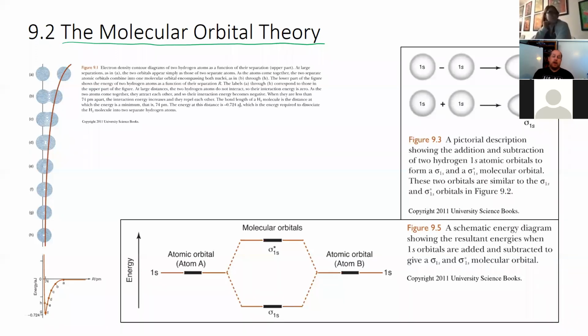Magnetic properties tell you whether a substance will be attracted to a magnetic field or not. And what that comes about from is the number of unpaired electrons in the chemical structure, right? So if it has unpaired electrons, it will have magnetic properties. Okay, and we'll define that a little bit more later. But this other theory, that we're going to explore, called molecular orbital theory, will allow us to make predictions on whether something is going to have magnetic properties or not.